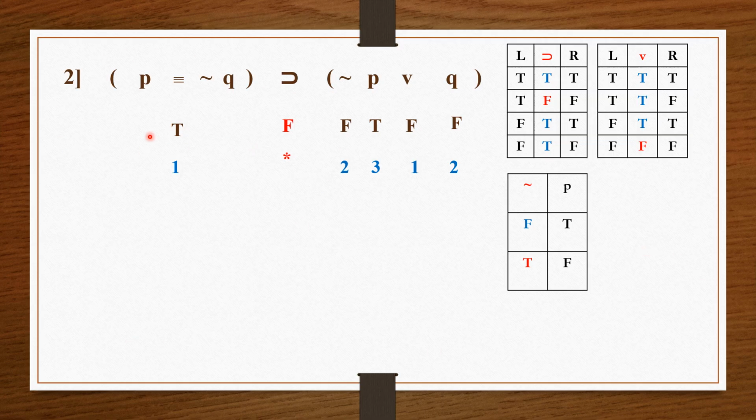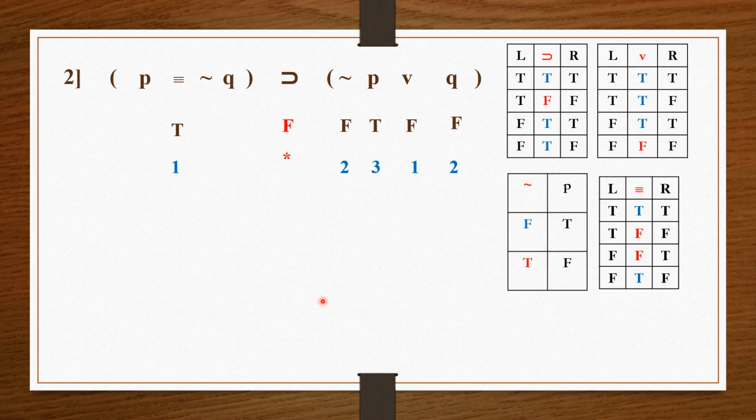Now we will go on the antecedent side where equivalence is true. When is an equivalence true? An equivalence is true when both its components have equal truth values. That is, when both are true or when both are false. So there is more than one possibility of it being true. So in this case, we will replace the values of both the propositional variables.